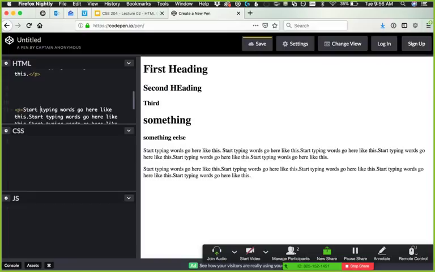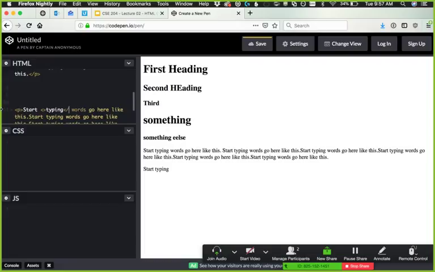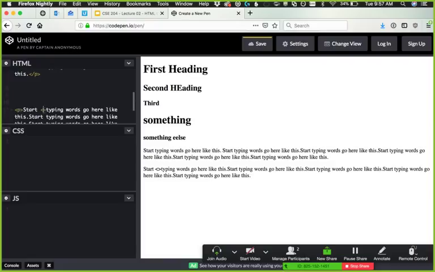So, just to show an example of strong, we can do that within our paragraph here to indicate that this word should be strong. It's going to be bold by default. Again, this is where you get in trouble if you forget a closing tag.